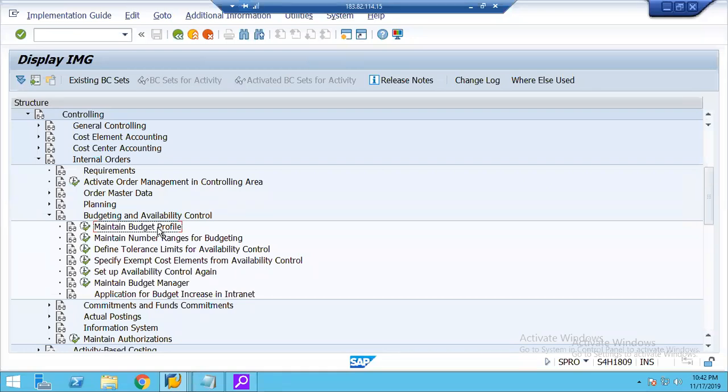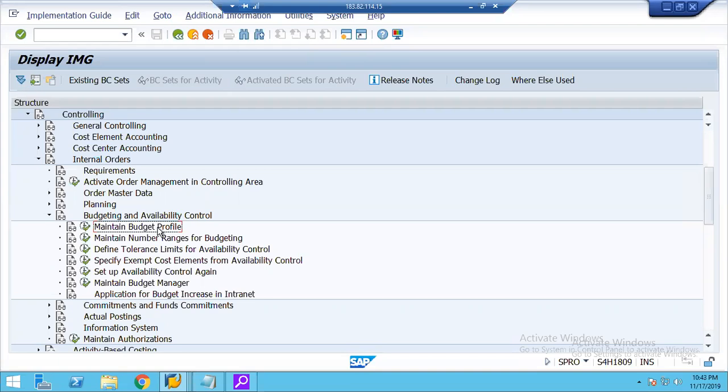So when we maintain a budget, suppose for salaries I maintain a budget of 1 lakh, as we post the salaries to the employees, as long as it is within the budget, the system will allow us to post the transaction. But when it reaches 1 lakh, then it gives a warning message. Of course, we can set that point, like when do you want a warning message and when do you want a stoppage, that we will maintain.